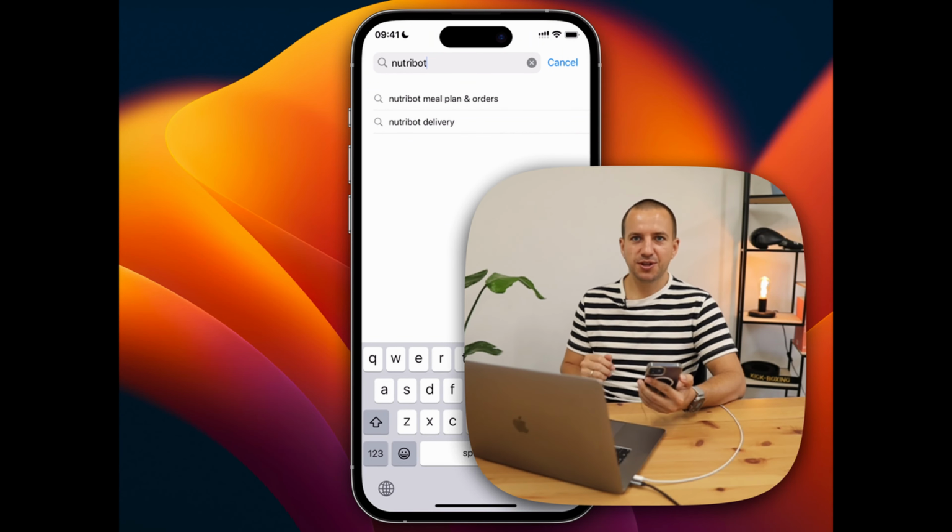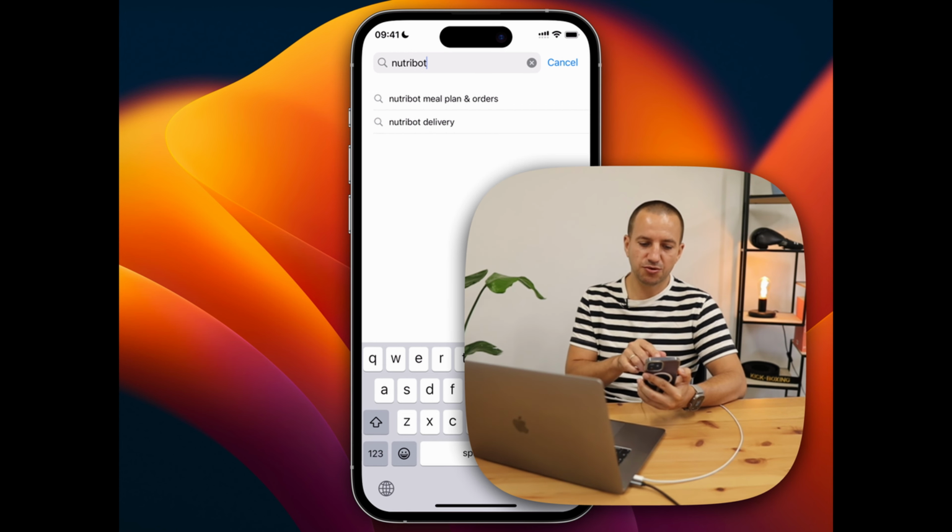Hi, in this short video I will quickly explain the difference between the professional tier and the premium tier, and the difference lies in the mobile app white labeling. So in the professional tier you can use the NutriBot labeled mobile apps.